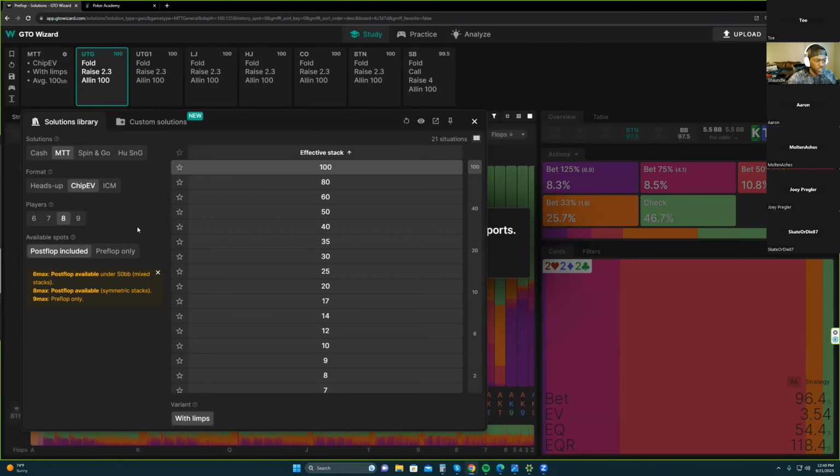Cool. We're gonna drill these. We're gonna get better at this spot. It's gonna happen. I agree with it a little bit.